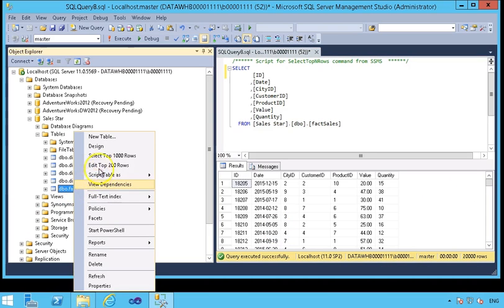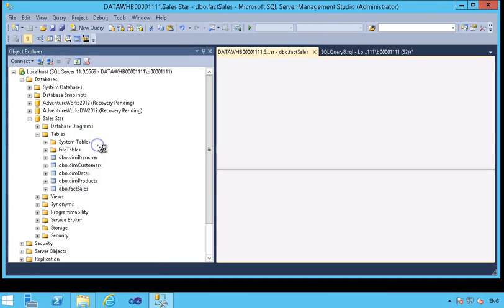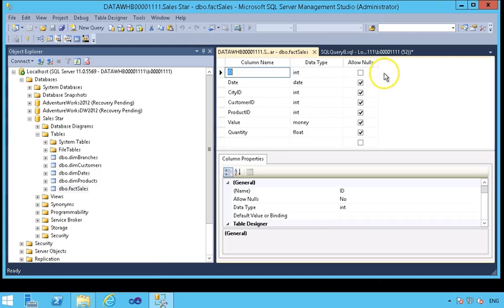And we can also look at the design of this table. And we should find that a facts table has an identifier, which is an integer, then foreign key pointers off to the different dimensions, which are all integers except for the date, and then 2 measures, one of which in this case happens to be a money value, and the other is the quantity they bought. A floating number is one with a decimal point in it.